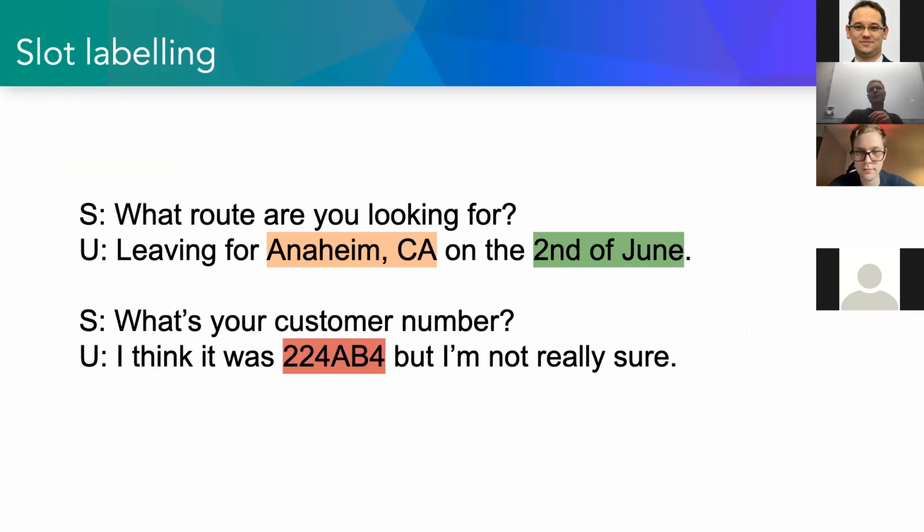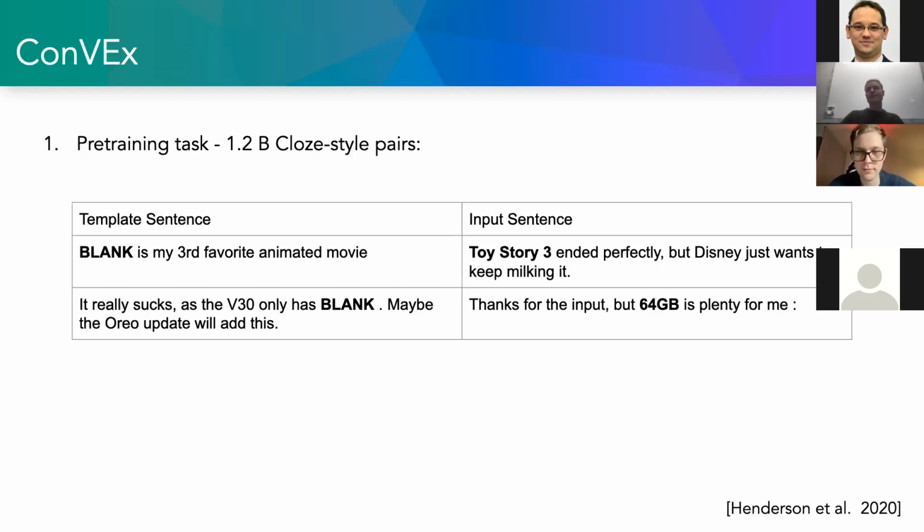A different problem that I mentioned in the beginning was slot labeling. Again, in 99% of conversations, the model has to extract important entities from the user's text and then keep them in the state across the dialogue to then query an API or mention them back to the user. In these examples, there's the date of flying in, the airport, or a customer number that will be needed. In general, it's called a named entity recognizer, a well-known problem. However, in the conversational context, it also spans across turns, which is referred to in the conversational domain as the dialogue state tracking problem.